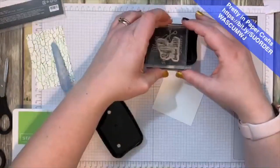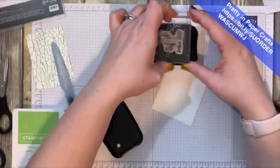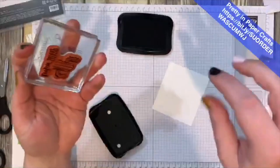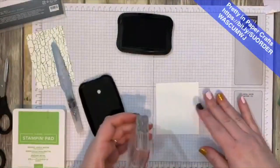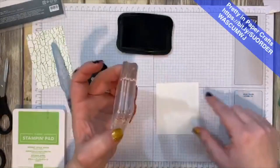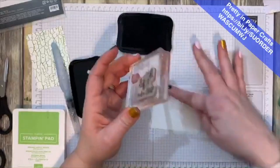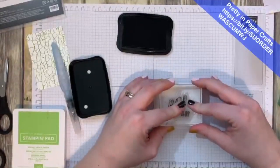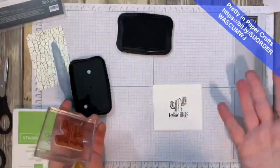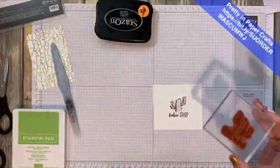I use purple tape on the back of my cardstock when I stamp full sheet backgrounds. Oh, because then it doesn't move, it sticks down. So smart. Very clever. Oh, it reminds you of winter skin. Oh yeah, that too. That's kind of gross. I prefer to think of it as cactus skin. Thank you very much. All right, so there's my cactus.